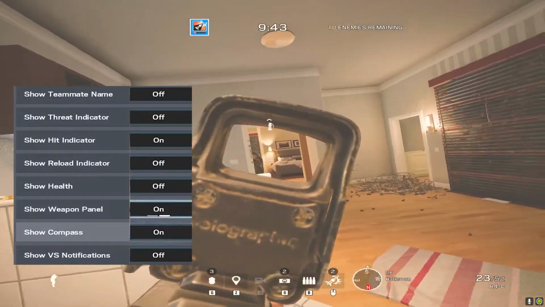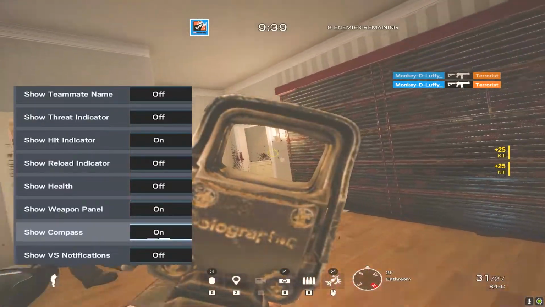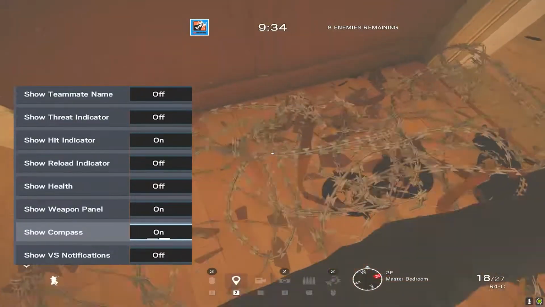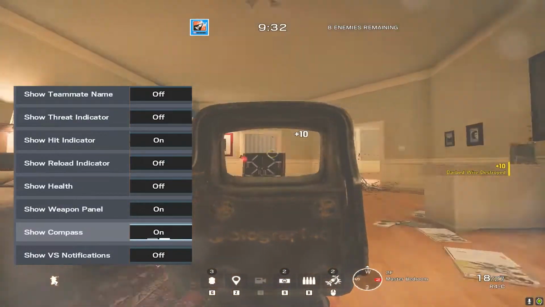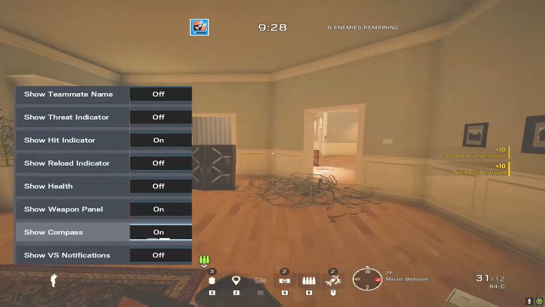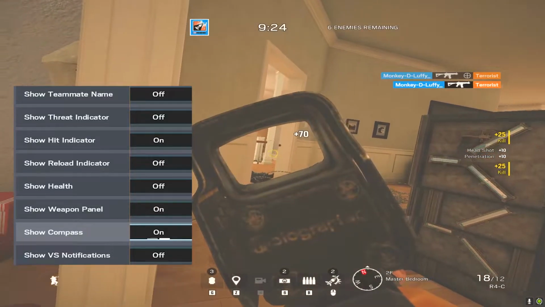Compass, you definitely want to use this because you want to give callouts, especially at the start of the round when you want to tell your team which side they spawned at, etc. And if you're not actually familiar with map rooms, if you don't know the map very well, because a lot of Siege players sometimes don't, then you can use your compass and just say west side in whatever floor you're on, and then mention what the room looks like, just for a quick callout.